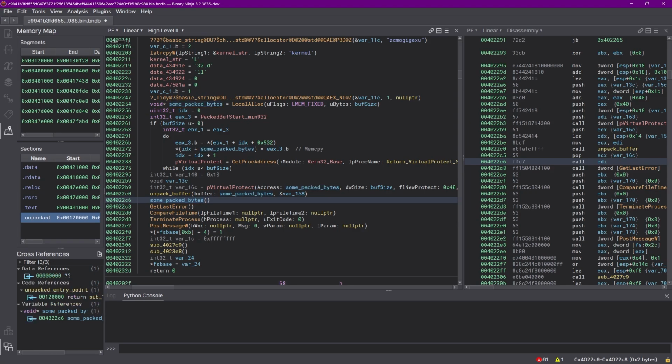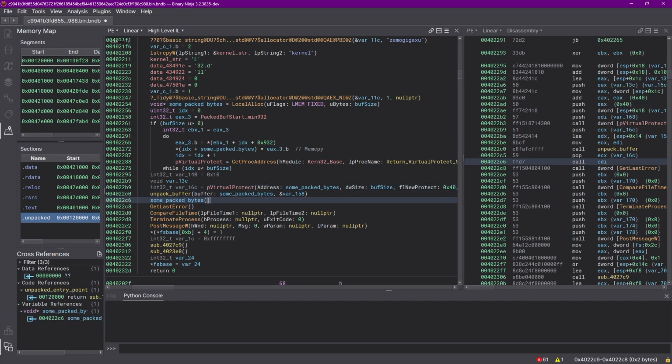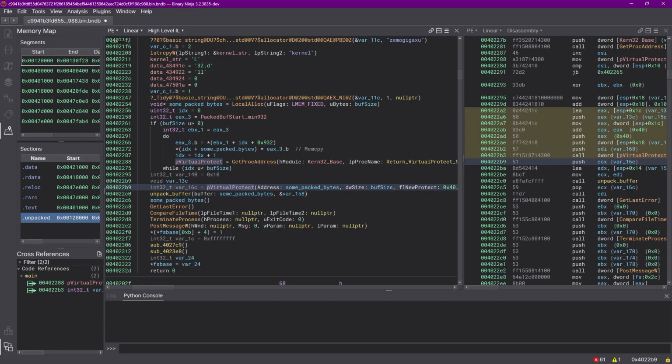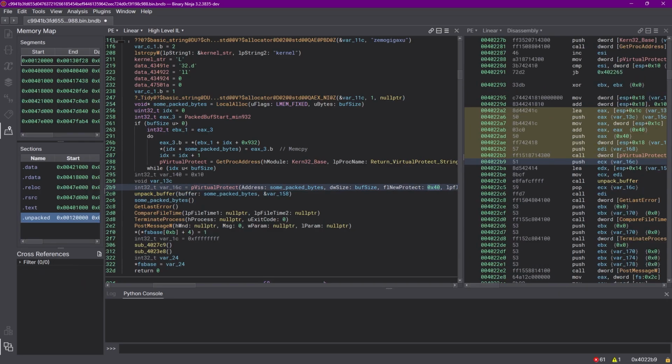In that case, you could write debugger code that analyzes the binary and says, if there's a piece of memory that's been allocated as readable and writable, and then it gets turned to executable, once it's turned to executable, that means that the buffer's been unpacked, and dump that process memory. That's one such way. In this case, it doesn't work because the buffer is actually allocated, or rather changed before it's unpacked, to 0x40. And 0x40 is readable, writable, and executable. It's all three.